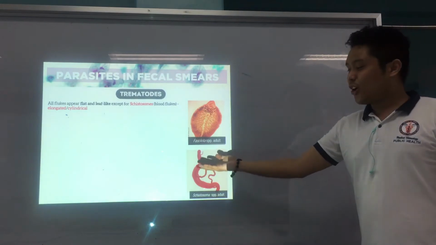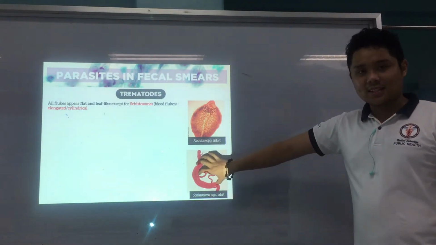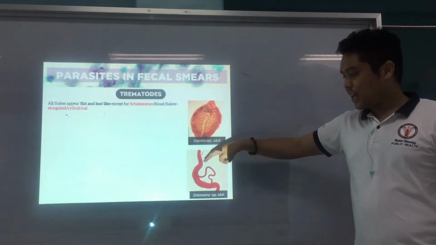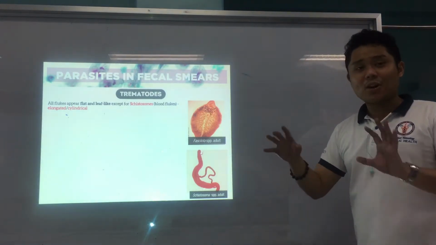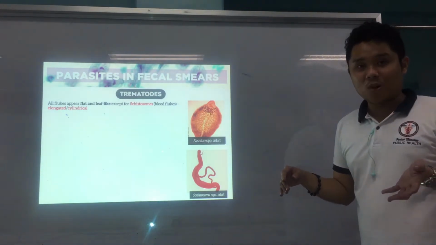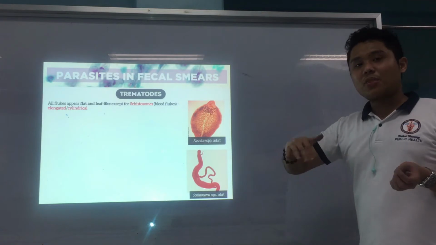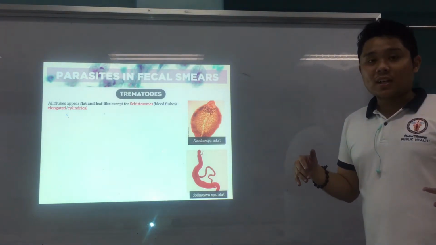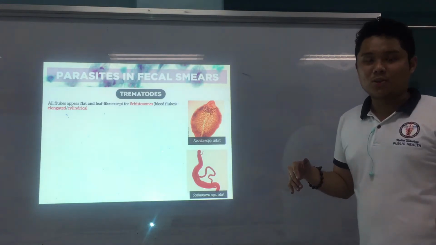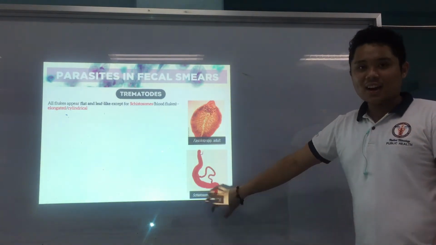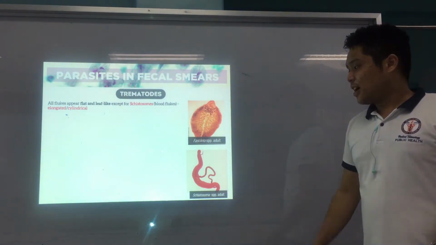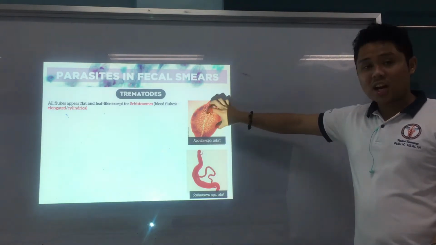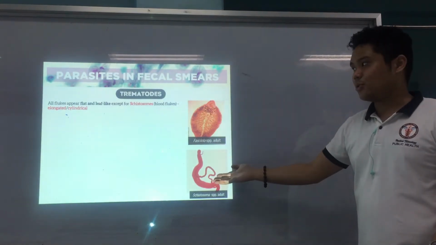As you can see, your Schistosoma adult looks like this. It's not flat, it's cylindrical, so it actually looks like a roundworm. But again, it's under the trematodes, because ang iyahang mga genetic and morphological characteristics belong to the trematodes, bahalag ang appearance. So this is the general appearance, except for the schistosomes.